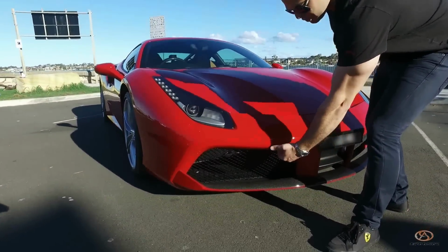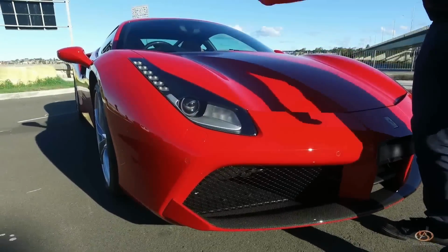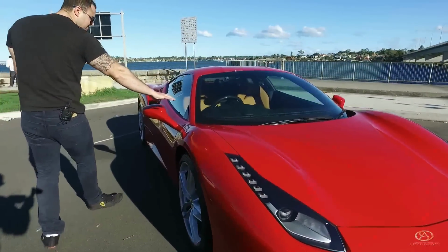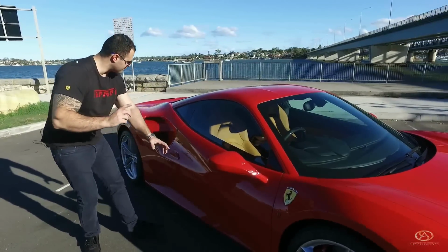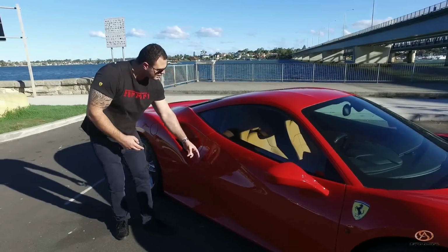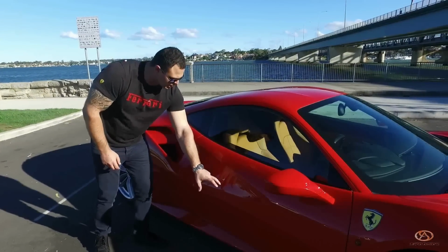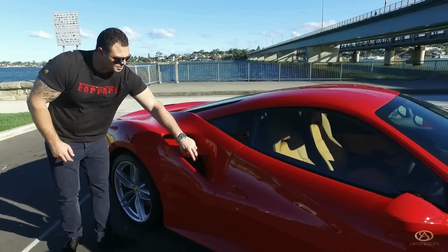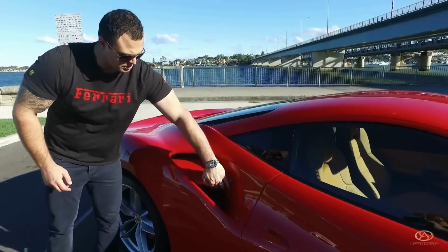So the air will flow through here, it channels through here, comes up here on the bonnet, so it actually gives it some downforce. Then it gets channeled right through here, the side. Now this is the door handle that everybody is questionable over, right? Everyone's saying, what is this door handle doing here? Why didn't they mold it up in here or something? Well, this door handle, guys, channels air straight through here into here, in the bottom here, which cools down the engine bay and the turbos, which is that grill down here.